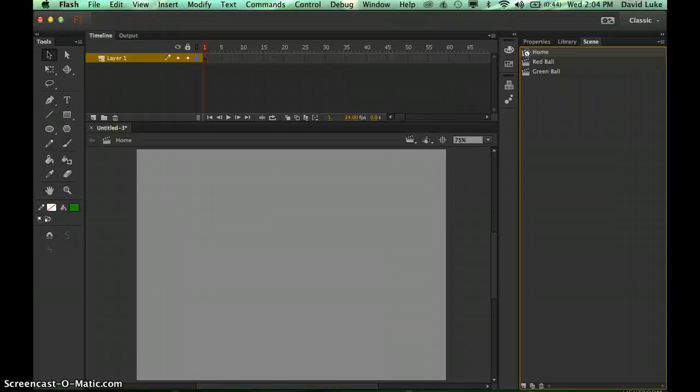A frame action is an action that happens in the timeline, meaning that the playhead comes to that action and sort of sees it and reads it. One of the most basic things that perhaps you've wanted to do with your movies but haven't been able to do thus far is stop your movie. So we're going to be doing the most simple action there is, basically a stop action. Okay, so it says go to the home scene and then go to the window actions.